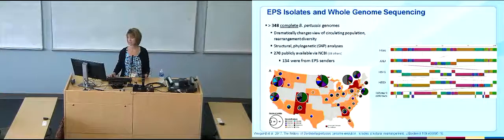So one of the things that EIP states do is try to collect those isolates. In Colorado, for instance, we work with Children's Hospital and we work with Kaiser, and we ask them to give us all their PCR positive specimens. So we say, stick them in some media, send them to us, and we'll grow them at the state health lab. And then we send those to CDC, and then CDC does the whole genome sequencing. So actually getting the isolate is a problem sometimes, and EIP can serve as a source of isolates.